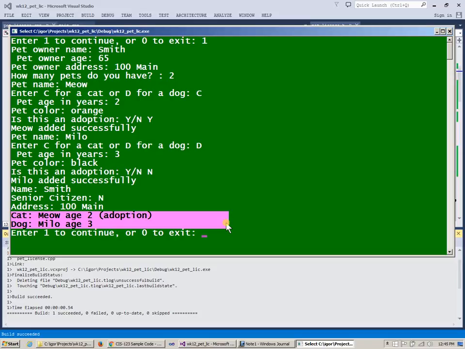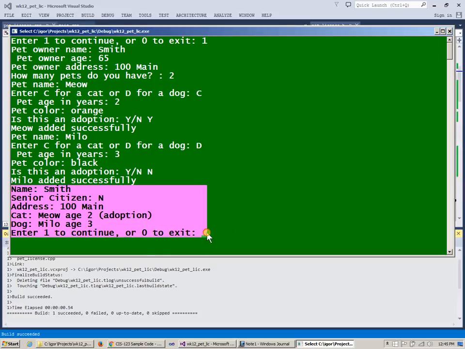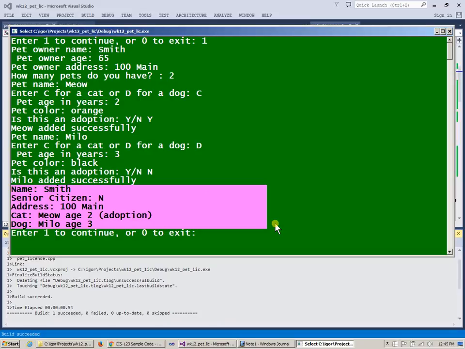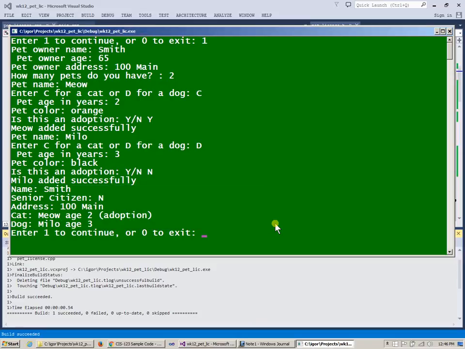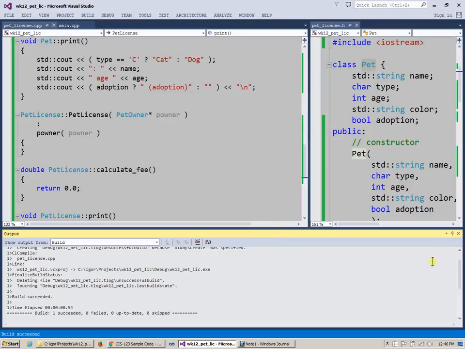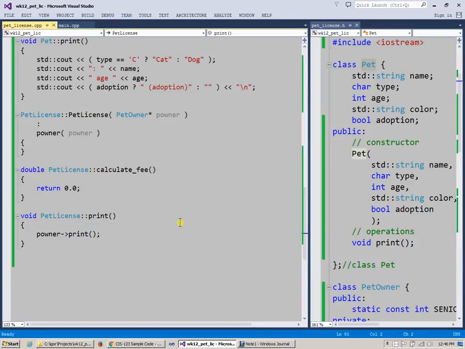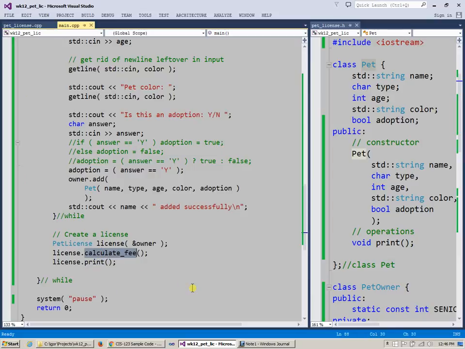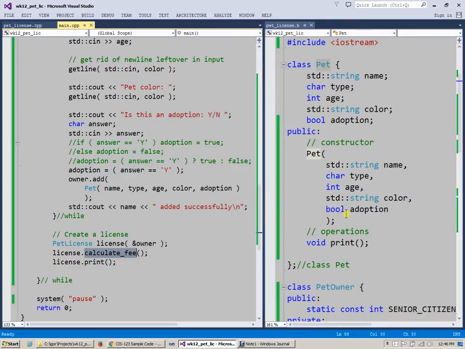Okay, and then it says 1 to continue or 0 to exit. So that essentially is the entire output right here. I apologize that everything is essentially jammed into a long output like this, but we can always improve the format as we move along, right? So anyway, 0 to exit, that's fine. Okay. So then the next part here should be for us to be able to calculate the fee. Okay, because in our main function we say let's calculate the fee that we can include when creating this license.